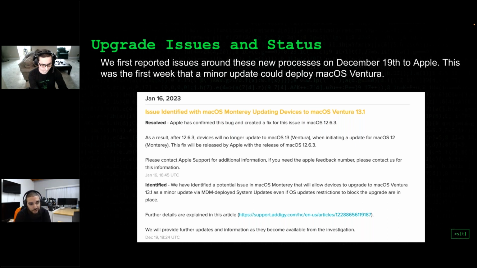And coincidentally, if you use MDM, any MDM vendor, this doesn't matter what vendor you were using, it would try and push a 12.6.2 update as an example, and it would inadvertently upgrade the device to macOS Ventura. Now, that might not be a big deal for everybody, but usually most end users do not want to be upgraded to a full OS version without knowing, without them intentionally doing it, or without expectation, right?